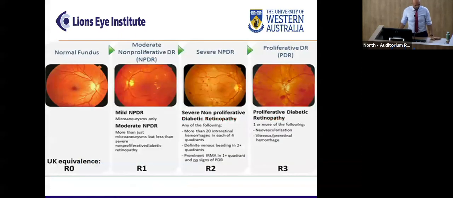So here's just a bit more detail on the stages that I talked about. The normal fundus is there. Don't worry about the letters at the bottom, the R0, R1, that's a classification system. There's no picture of mild non-proliferative in this series. It starts off with a picture of moderate. And if you look at the first image, the normal fundus, and then the second one, if all you can say is there is red stuff within the orange tissue which isn't present in the first picture, do you agree with me?